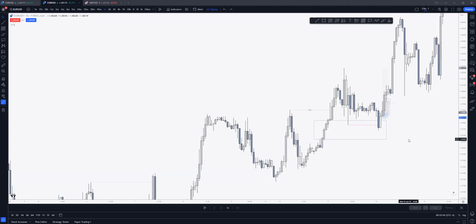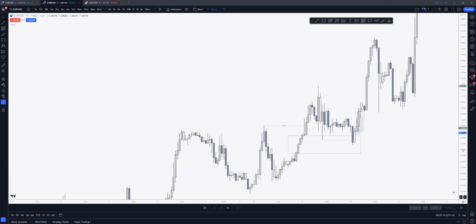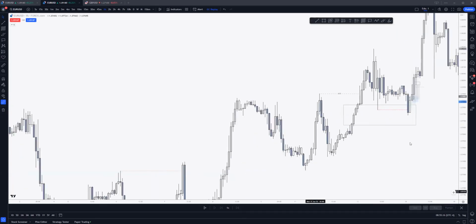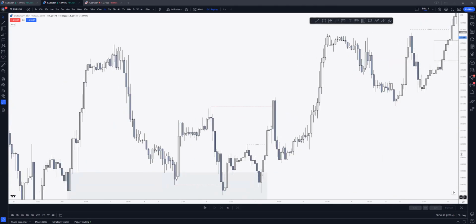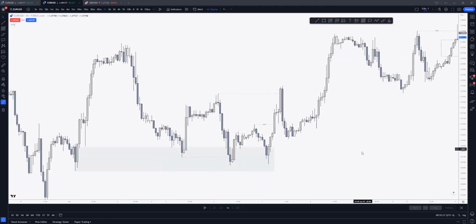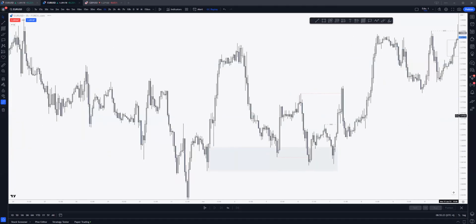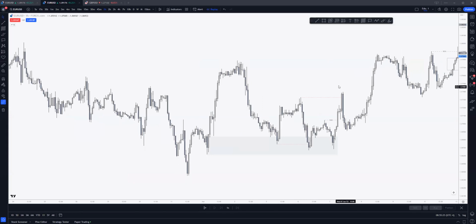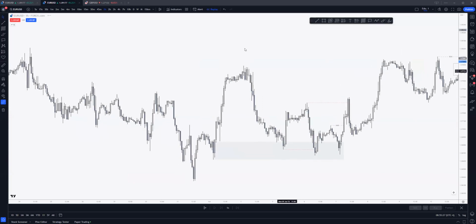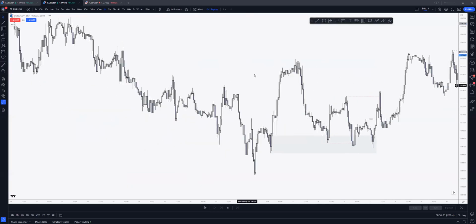Yeah. Any other questions? Nope. Not for me. Yeah, we'll try and find another trade idea here. Okay. So we have this one. This one I didn't take. I actually took the short from here. I didn't take the long, but you know what? Maybe we'll talk about both of them.